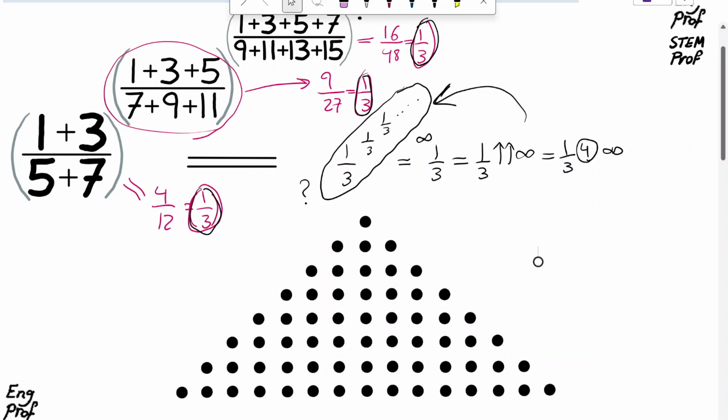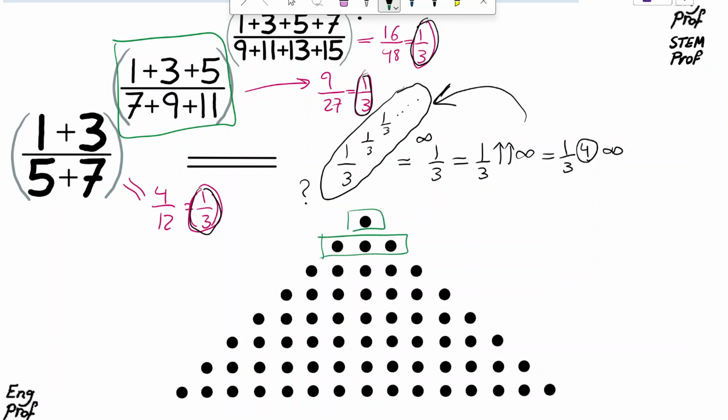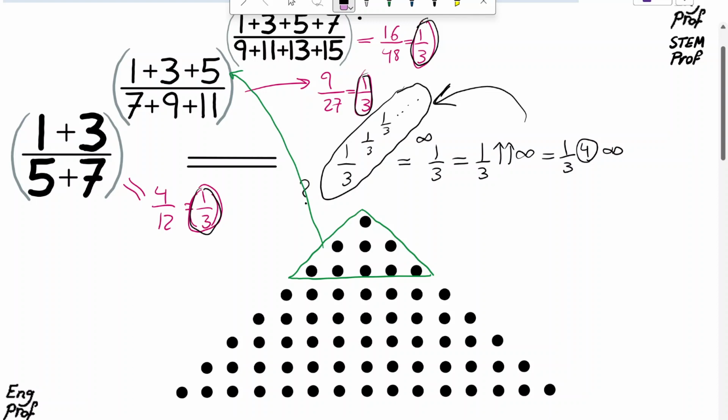So for instance, focus on the first exponent, this one. Let me just highlight it again. So the first exponent, 1 plus 3 plus 5. So we are talking about 1 plus 3 plus 5. So effectively, as we added up, 9 dots here, 9 circles. So I'm going to put them in this triangle. That's the sum of the numerator here. One other thing I'm going to do is, if you focus on denominator, you have 7 plus 9 plus 11. So you're talking about now adding up these guys.